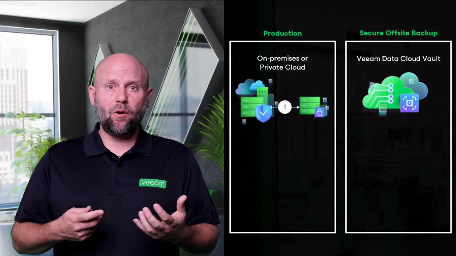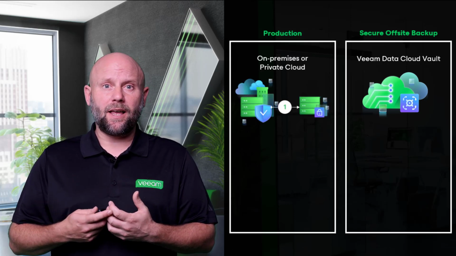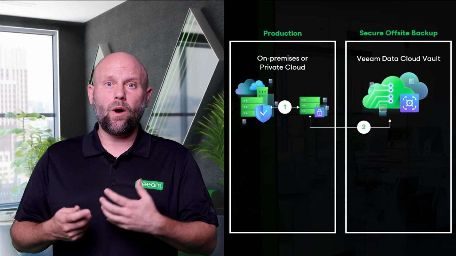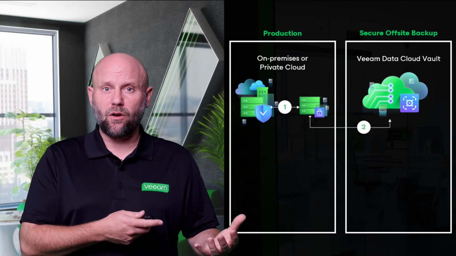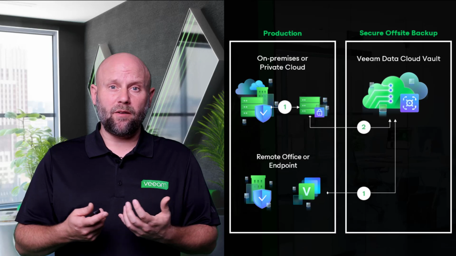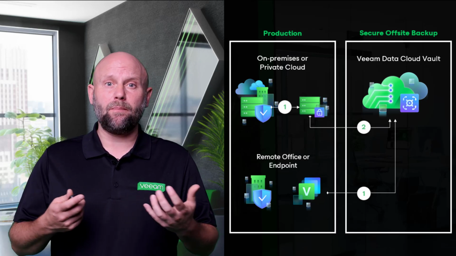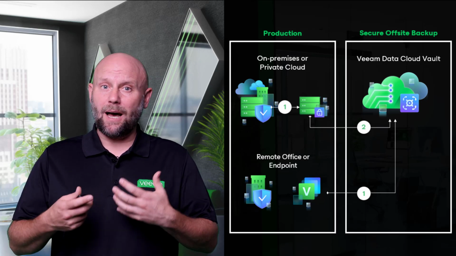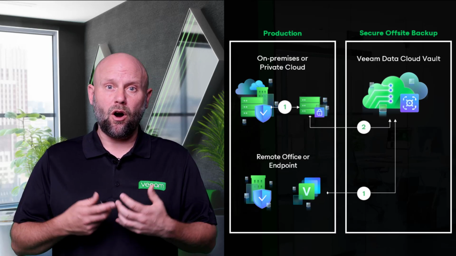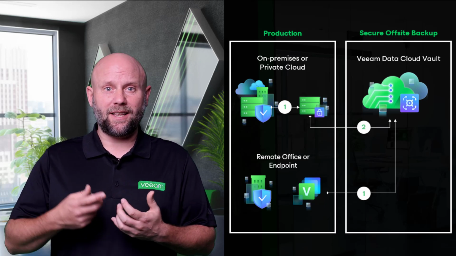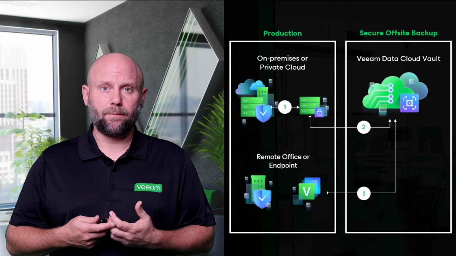For on-premise environments or private cloud environments, Vault best serves as a secondary off-site storage location where your primary backup is served local, giving that fast backup and recovery. For smaller environments such as remote branch offices or endpoint backups where you don't require that local fast backup and recovery, and perhaps you want to reduce your overall on-prem hardware costs, then you can always back up directly to Vault, providing that secure off-site backup.